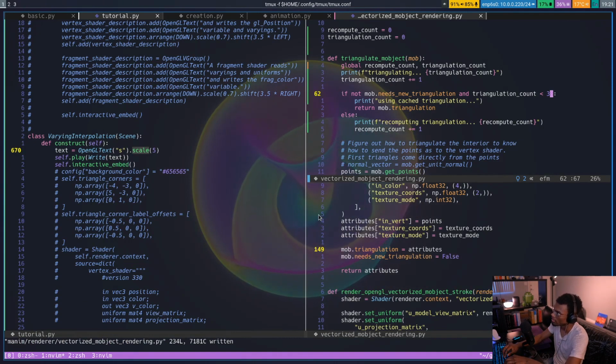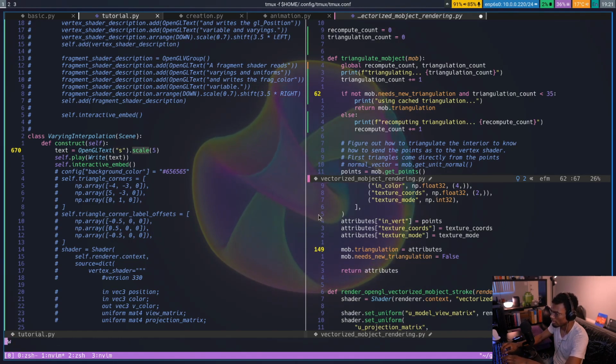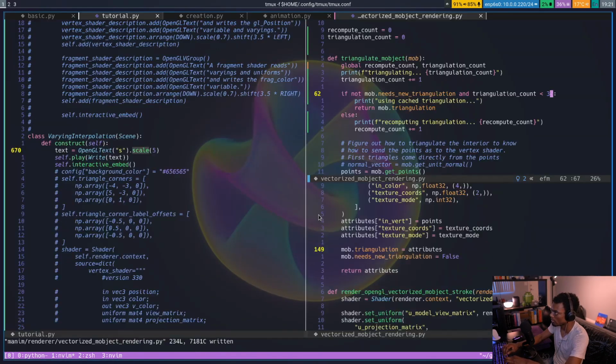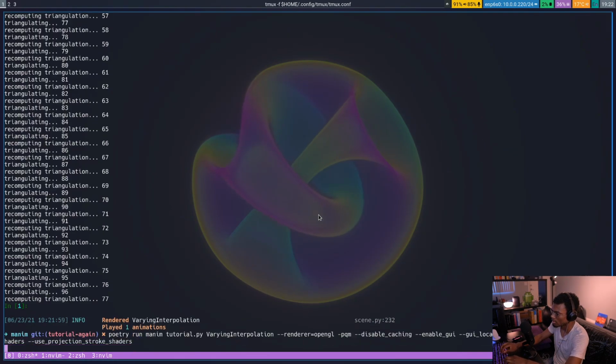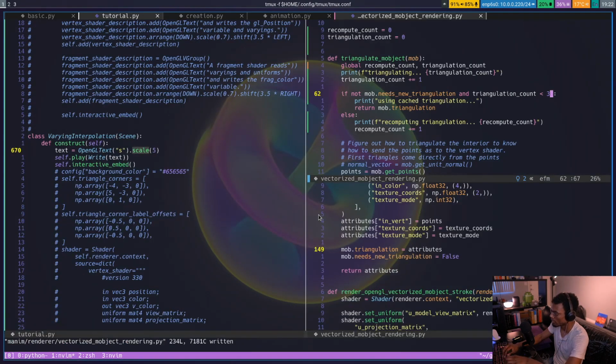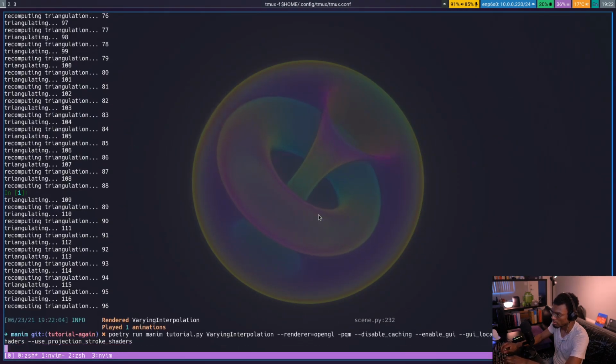Do I want to increase or decrease? I want to recompute more often, so I want to decrease it. 35. No problem. 36. Worked. 37.